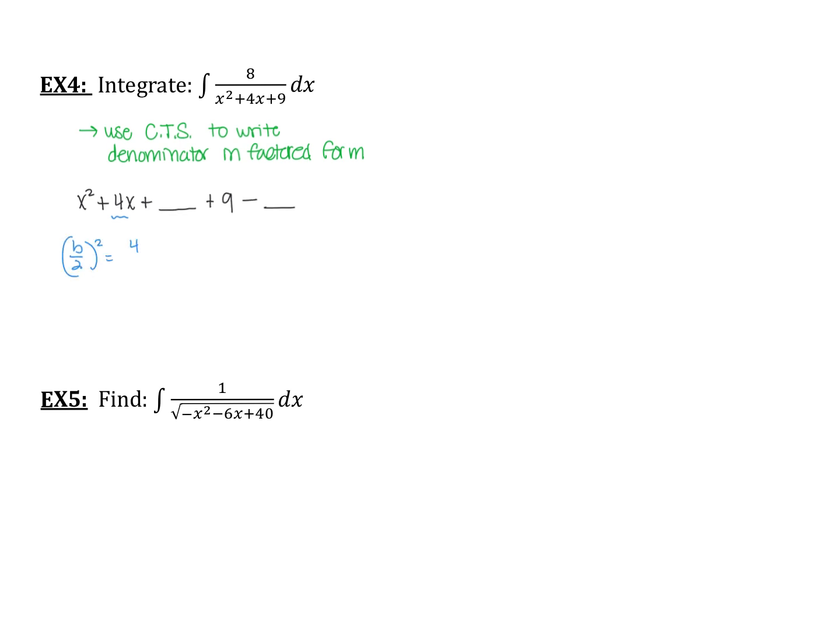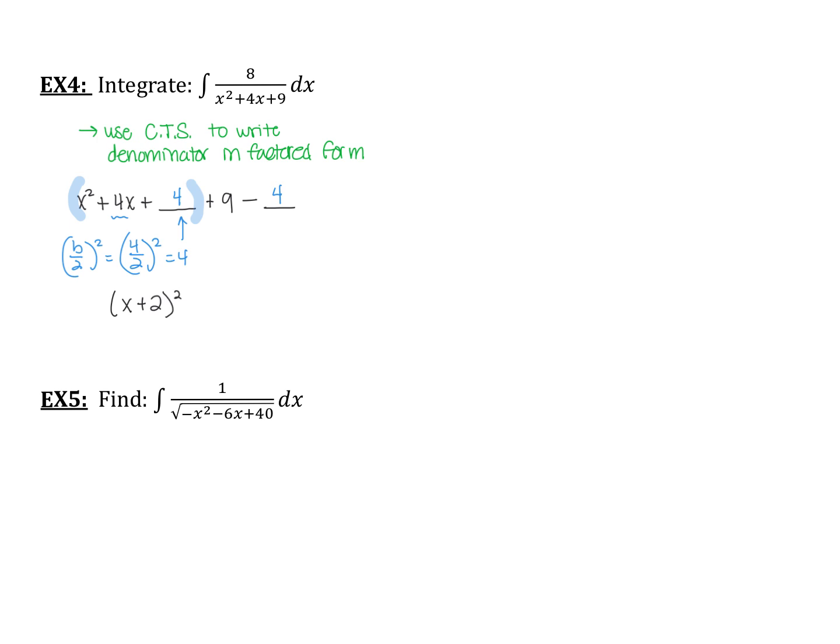So in our case, we would do 4 divided by 2 squared, which gives me 4. I'm going to add 4, and I'm also going to take 4 away. And if you remember, now what we have is this creates a perfect square trinomial, meaning the same two binomial terms multiply together to give me that. And what multiplies together is x plus 2 squared. And you could check that if you want.